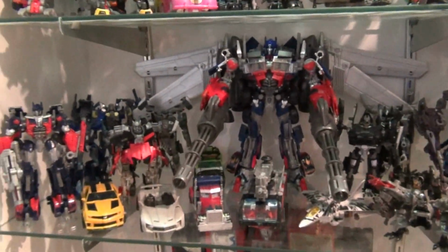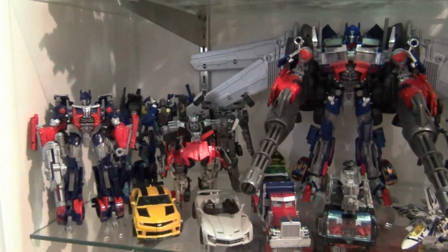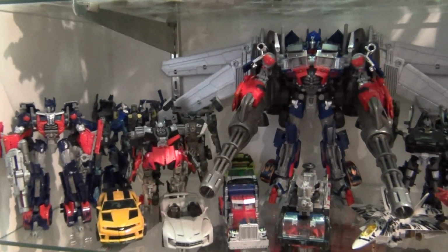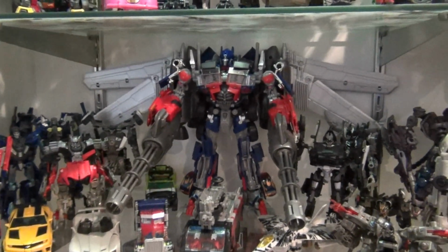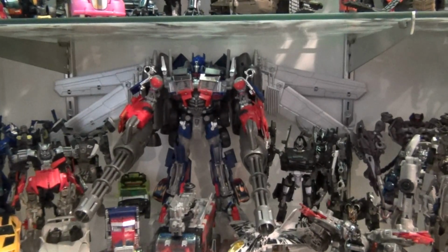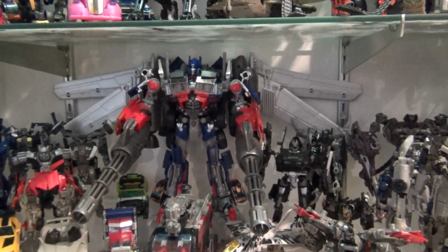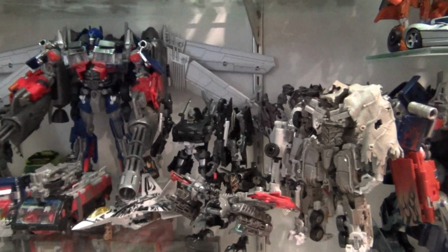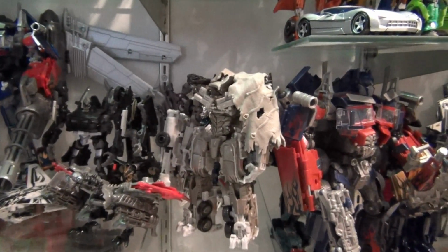And then down here we've got Dark of the Moon figures. I did not like most of this line, but I do have quite a few of them. I've got all the brand new characters like the Wreckers. I caved and bought the convertible Sideswipe because he was basically for free with some of the coupon deals that were available. I have a big, huge, complete Leader Prime collection, so I do have the Jetpack Prime. I can't remember his name right now. Jetwing Prime, I think. This Megatron is probably the best Megatron from the entire movie series, in my opinion. Should have made him a leader figure.